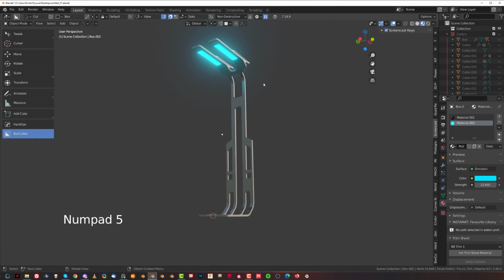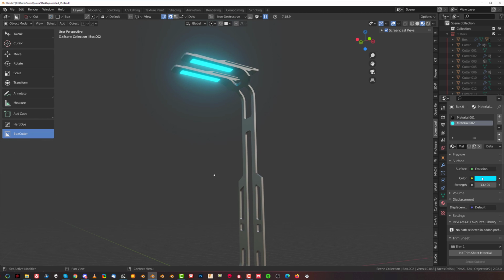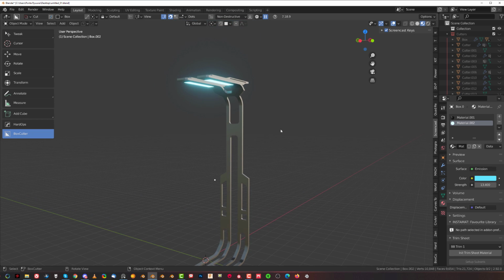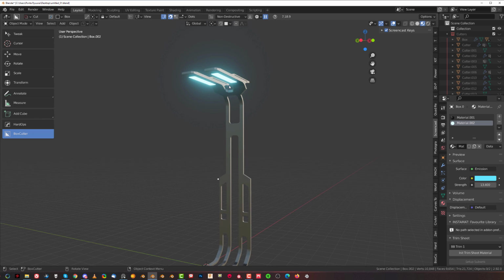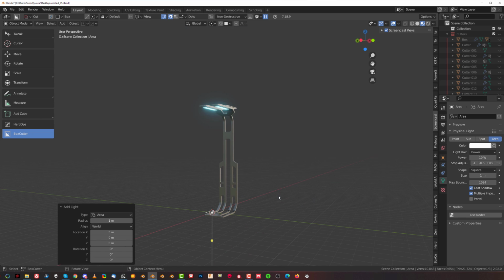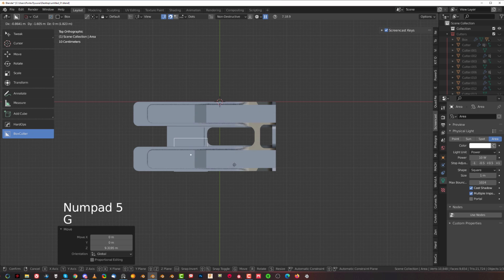Boom. Now I'll give you an additional tip. If you create lamps like this, one's a bit too saturated. If you create lamps like this, it's a good idea to add a physical light to it of the same shape. The quality of light is going to be simply a bit better. So go to light and area, right? And GZ, move it up, go to top view and kind of adjust it with the size of that light.